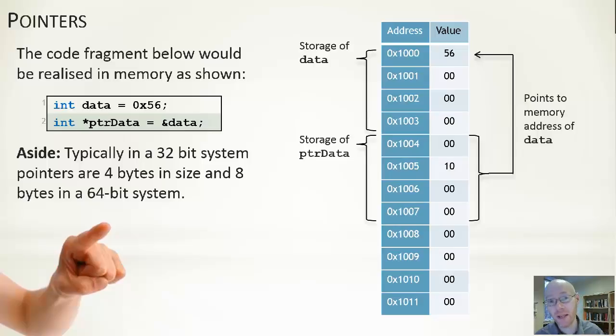So there we're storing our pointer variable in memory location 1004 to 1007. That's our 4 bytes of reserved memory, and ptr data refers to location 1004. Now the contents of those 4 bytes, there we're storing an address, or basically the location of an address. And in this, we're storing the address, you can see it here, precisely 1000. So whenever we read the 4 bytes of memory of ptr data and we pull out the address, we can then follow that, go to that particular address, and we know there we're going to be looking up the address of our integer that we've linked it to. So it all hangs together. It's quite nice.